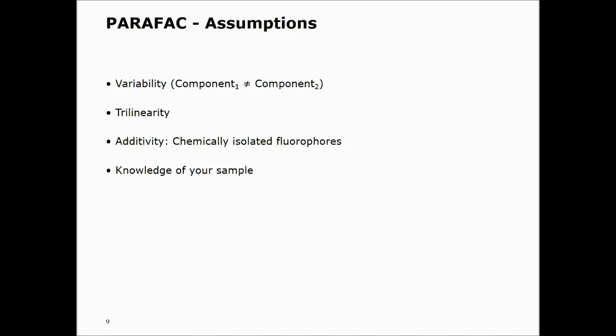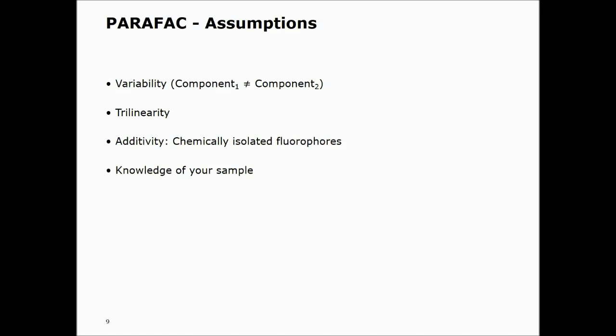Third assumption, additivity. So if we add a number of components, a number of fluorophores, together, we assume that they're chemically isolated and that the sum of all individual fluorophores also equals the summed EEM that we measure in the spectrophotometer that we choose to characterize our sample. So there's no quenching, no interaction between those fluorophores occurring.